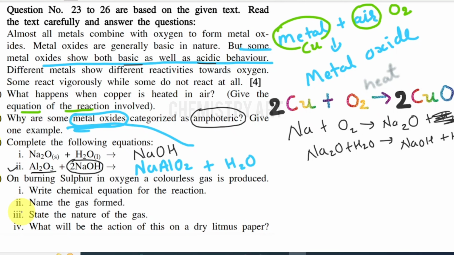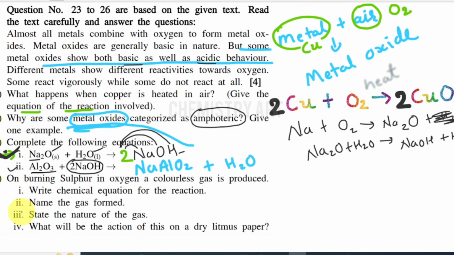But a very important thing: don't forget to write a balanced reaction. Here also, the first reaction we need to balance. On the left-hand side there are 2 Na, whereas on the right-hand side there is only 1 Na. So we'll write 2 before NaOH, and this 2 will multiply with sodium, oxygen and hydrogen. So 2 sodium is okay. Here 2 oxygen: one oxygen here, and in H2O another one, so two oxygen, which is okay. And here two hydrogen, since H2O means two hydrogen. So this reaction is now balanced. You need to write the completely balanced reaction, so don't forget to balance it.